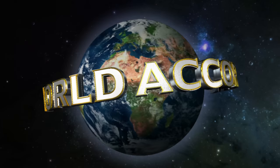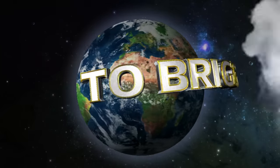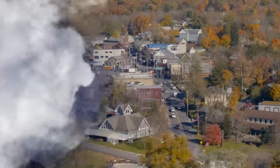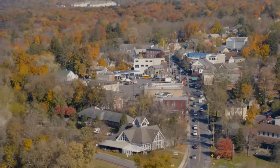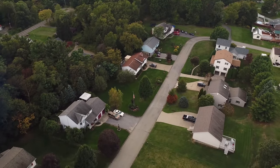Have you ever fallen in love with a town just by looking at it? Maybe you saw a charming town in a romantic comedy, or it could have been on a road trip. There's just something about cute towns that sticks with people. Today we're looking at some of the cutest towns I know of or have been to.